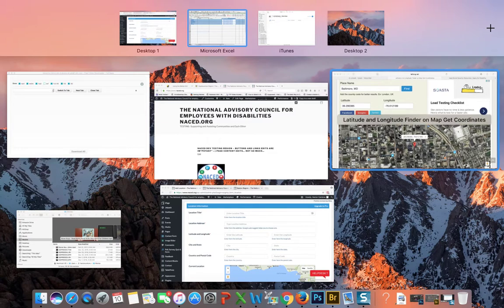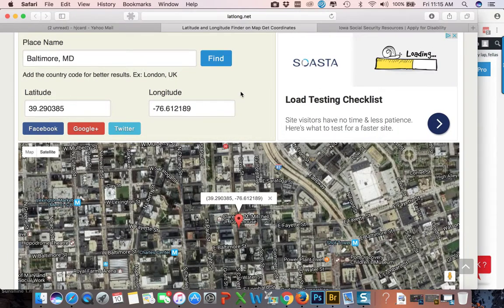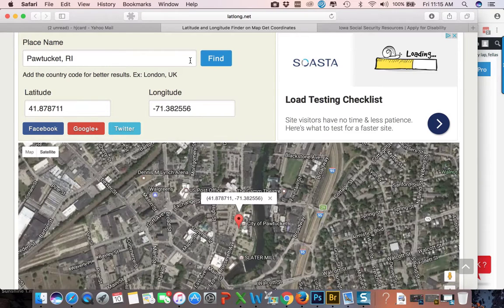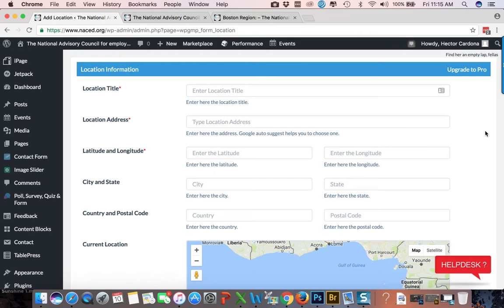The other thing that I'm going to send you is the link for the latitude and longitude. Actually, just one link, this one here. And you're going to take this and put in a city that your region or your chapter is at. I just chose this as an example. And the latitude and longitude will be given to you. Okay? So you're going to use that.